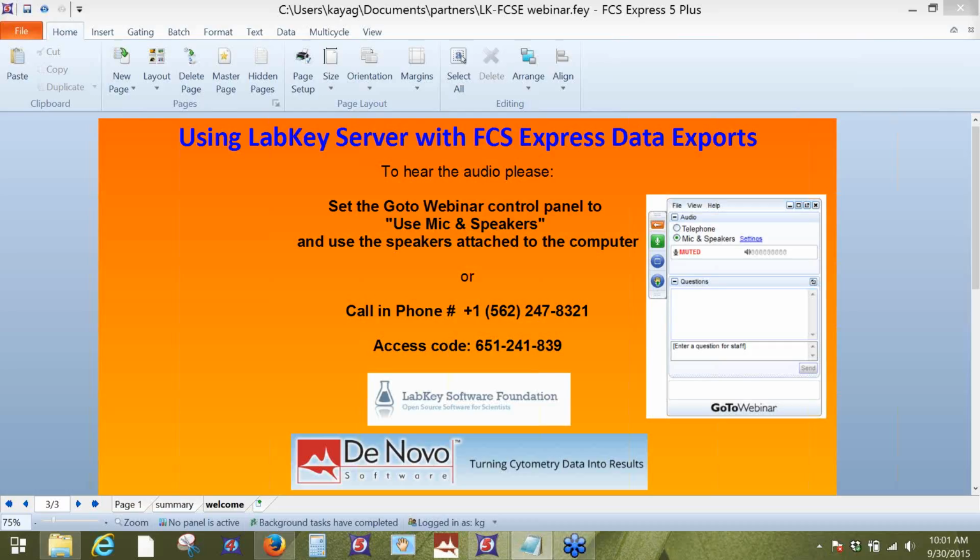With us on the line is Bernie Lee from LabKey Software. Since 2013, Novo software has worked with our partners at LabKey to become fully compatible with their import process via our normal batch processing functionality, which is probably familiar to those of you who are already using FCS Express. Bernie is going to be showing us around within LabKey to show you all the sophisticated data reporting tools that are available to you. And we'll be doing that portion of the webinar right after we show you how the export works from FCS Express first.